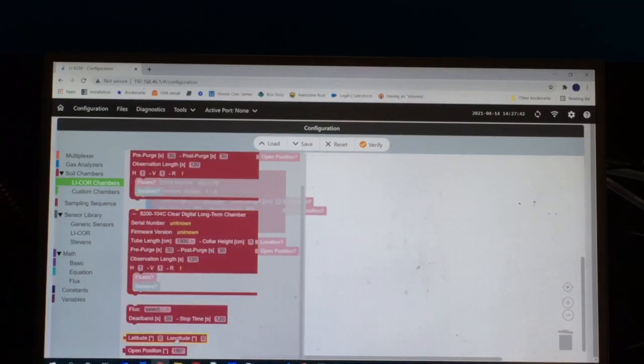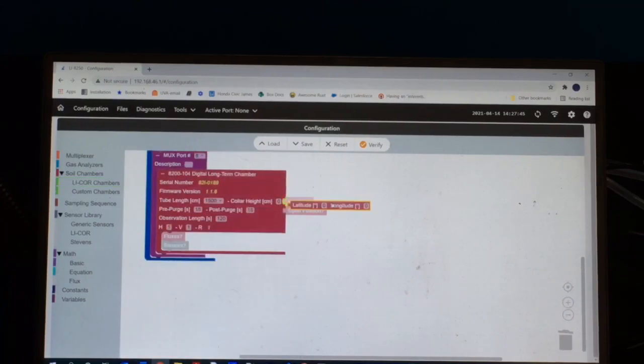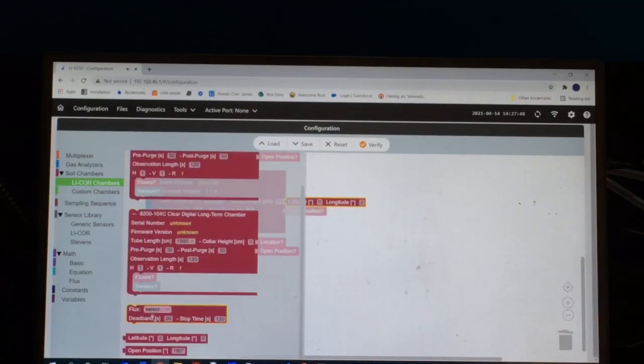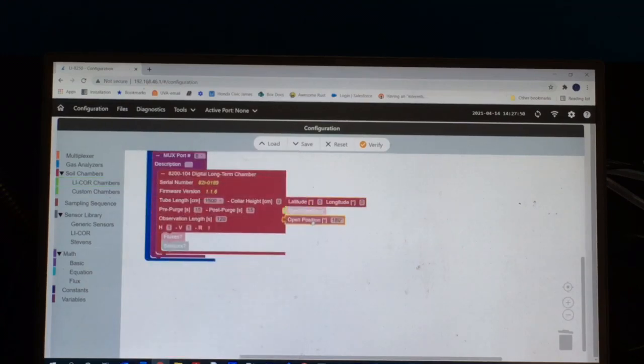So these are the location. If I know the location, I can drag and drop the location here, or if I want to get the open position, I can put it into 180, or I can actually use this dial here to tune in. If I don't want to open it all the way, I can put it 30 degrees, and I can do that right here.